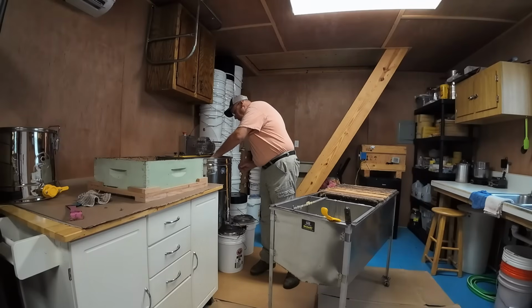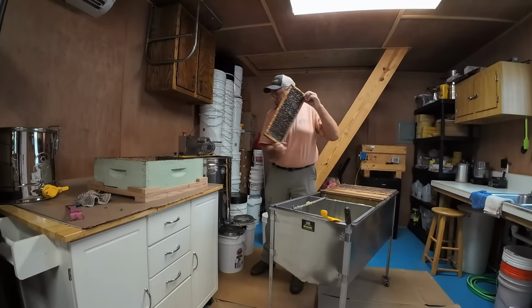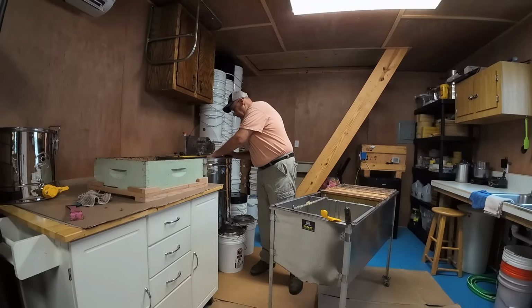I don't have it bolted to the floor. His extractors, at least it used to, I think it still does, came with rubber stops for the feet. That helps stabilize it.